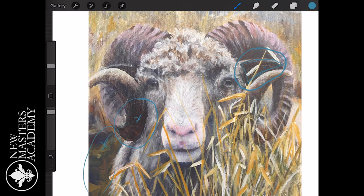The other thing we can probably push a little bit is the rendering at the muzzle, to create a little more plane structure, because I feel overall it's pretty light. The top planes, the muzzle and the front all pretty much have the same value. If the light hits the top plane, the whole front of the muzzle can step down in value a little bit.